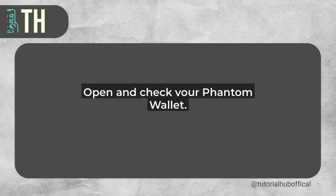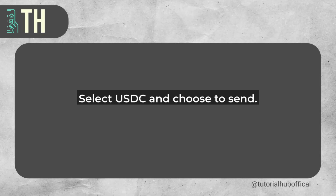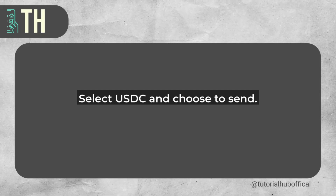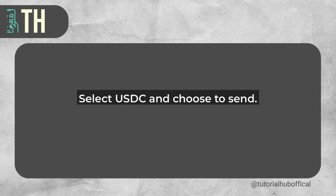Open your Phantom Wallet app or extension on your device. It's user-friendly, so navigate to your dashboard where you can see your assets. Look for USDC in your wallet balance. That's the stablecoin we're transferring.